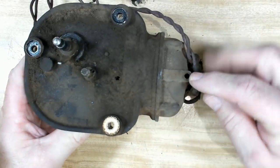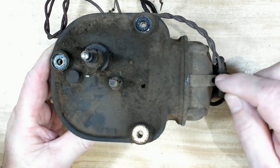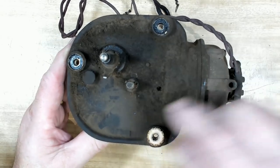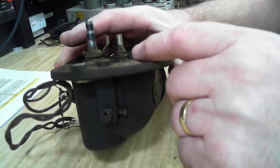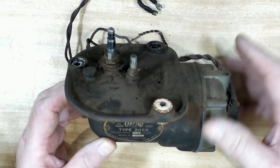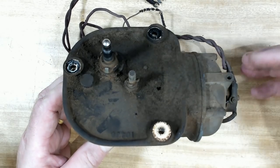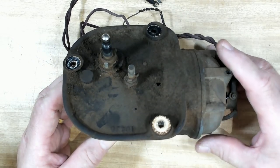There is a hole here which lines up with the bearing, so maybe that is one of them. And there's a blank here that lines up with this bearing, and so maybe they've deleted the grease cups. So I was kind of thinking I may not need to pull it apart if it can just be greased externally, but I think I'll have to pull it apart to some degree.